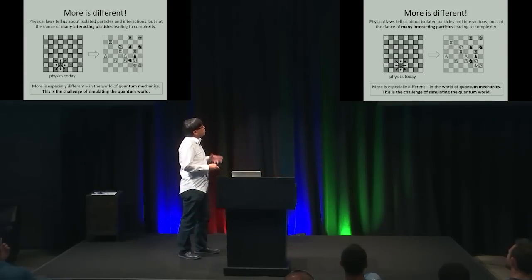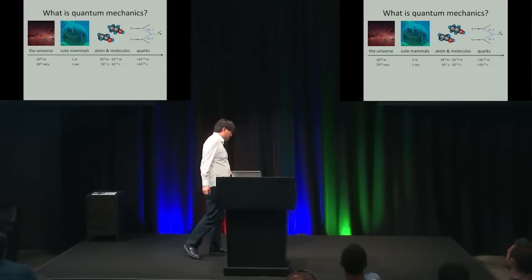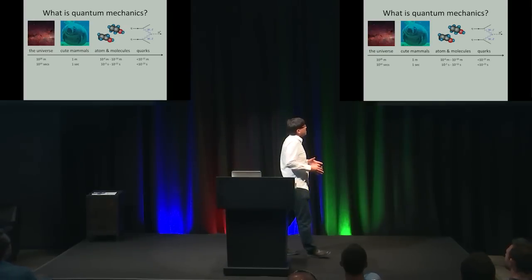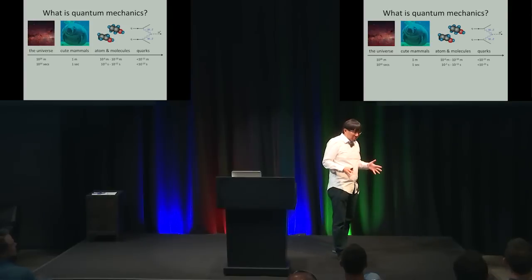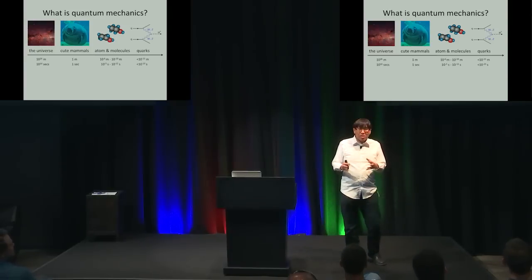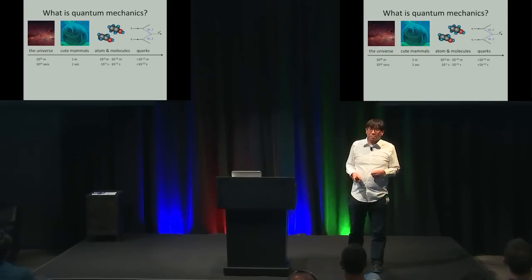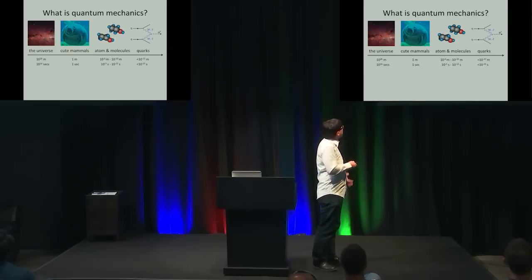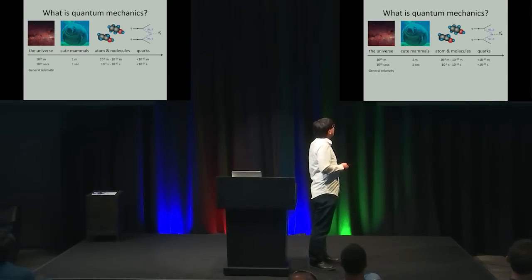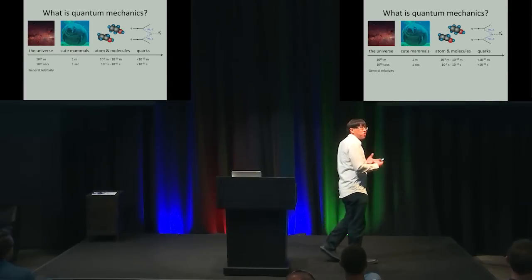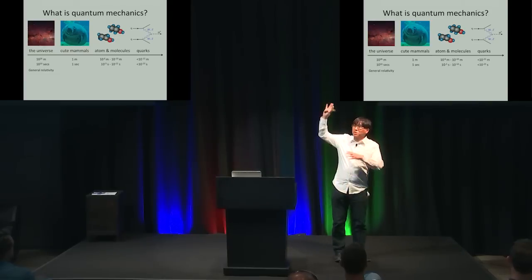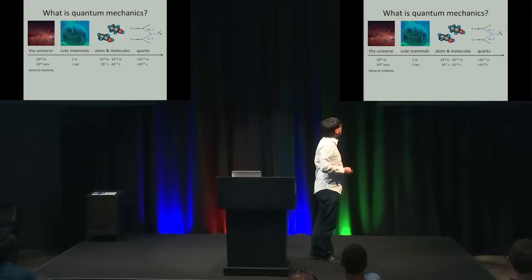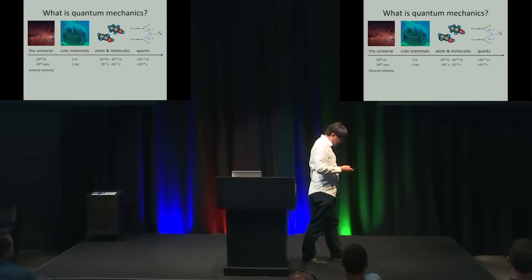OK, so now let me talk a little bit about quantum mechanics and what the quantum world is. To place quantum mechanics in perspective, it's useful to understand the kinds of phenomena we apply it to as physicists. We can divide the phenomena in the universe into different categories based on length and time scales. On the larger scales of the universe, the right theory to use to answer questions like why are galaxies distributed the way they are in space is the theory of general relativity.